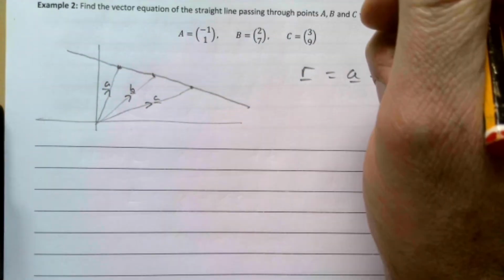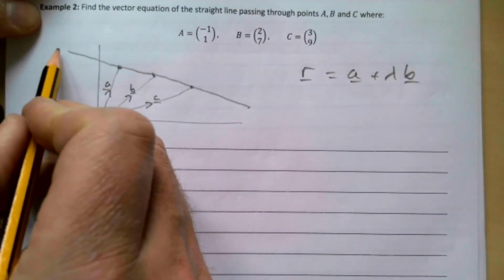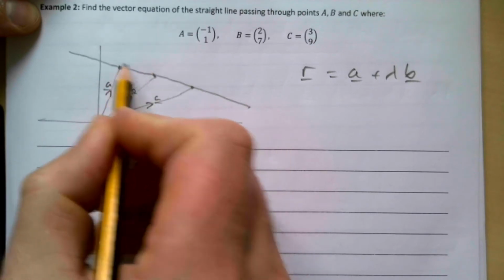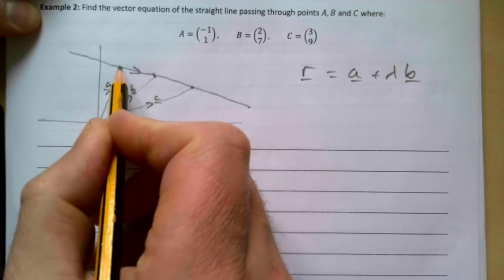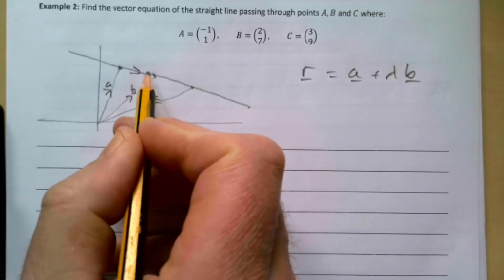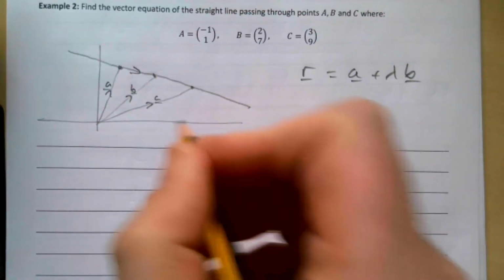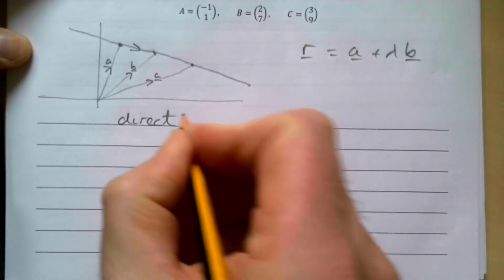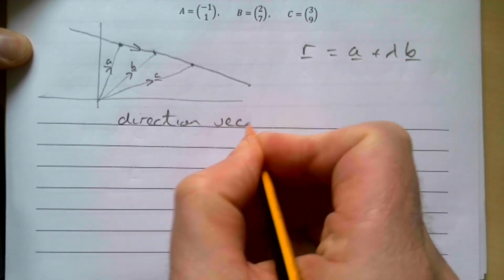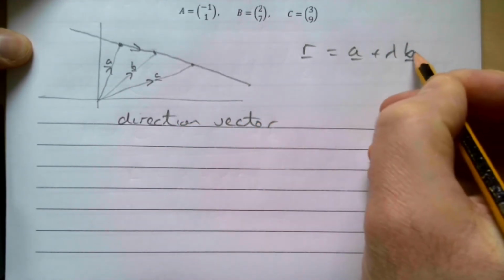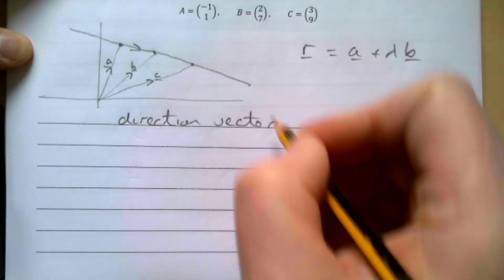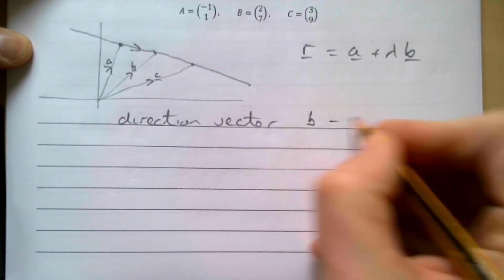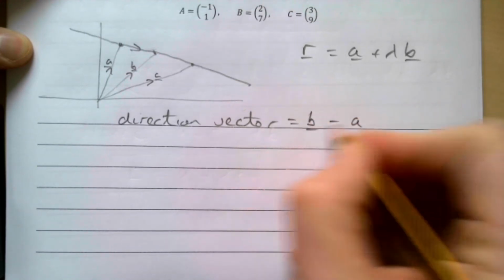then the line can either be going this way or this way. That doesn't really matter. So how would we get from here to here to get this direction? That would be minus a plus b. So we can get it using that. So we get a direction vector, which is the b bit. Now it's different from that b, I suppose, which is a bit confusing. And that's going to be minus a plus b, or b minus a.